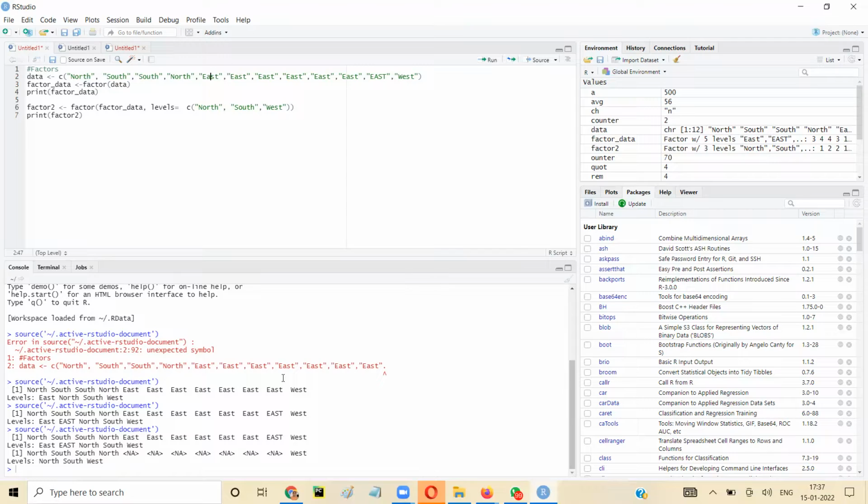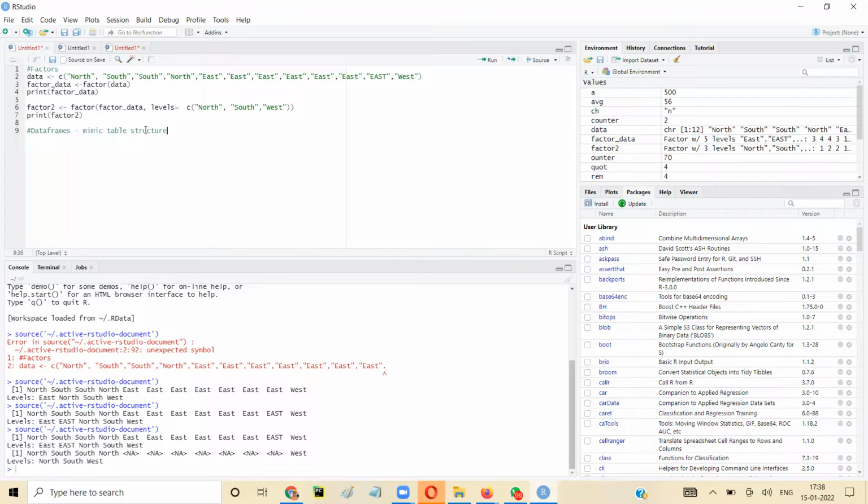Then we spoke about matrices, two-dimensional, arrays, multi-dimensional, factor, which is looking at the categorical values. And now we have data frames. Data frames are used to mimic table structure.